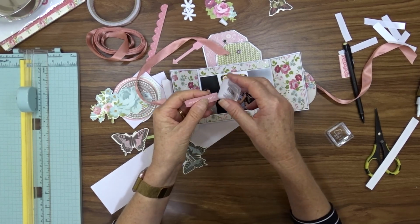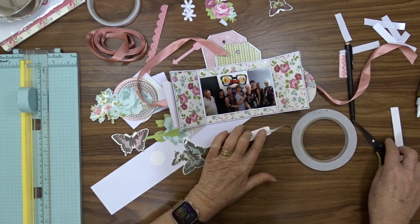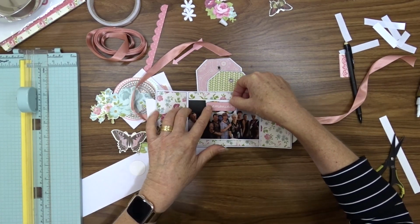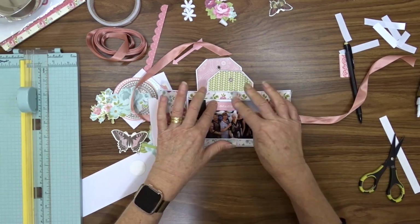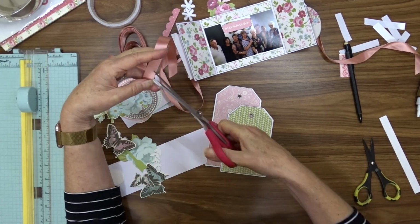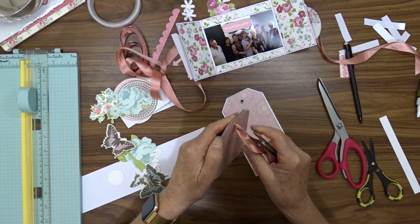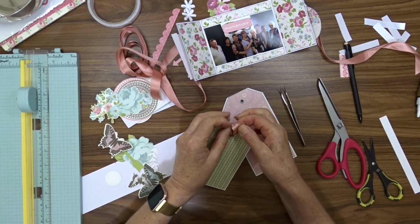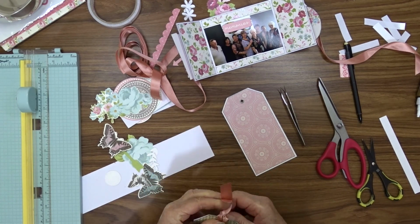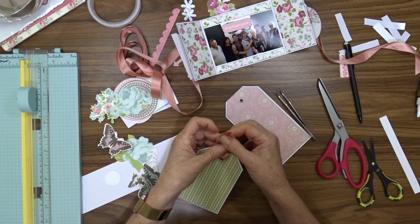I decide that the frog behind the photo, or in the photo, is too distracting from the people, so I select this little tag out of the ephemera pack and I stick that over the top of the frog so that I can concentrate on the photo better instead of just seeing those frog's glasses. I also added some of the same ribbon to the tags so that they tie in nicely with the rest of the card.